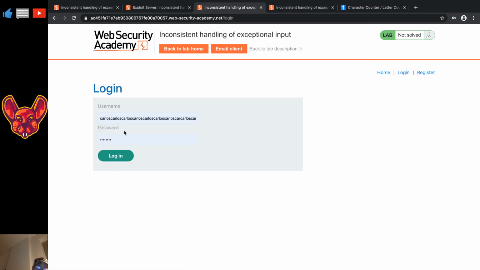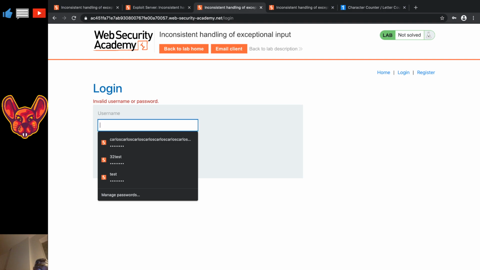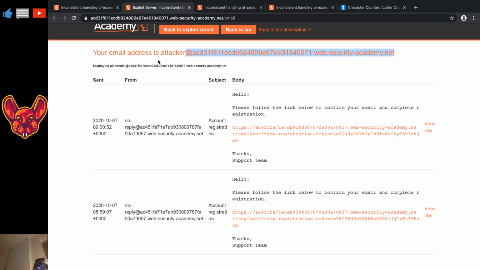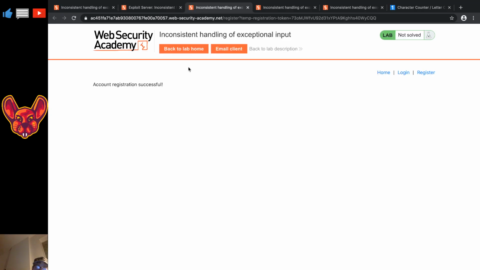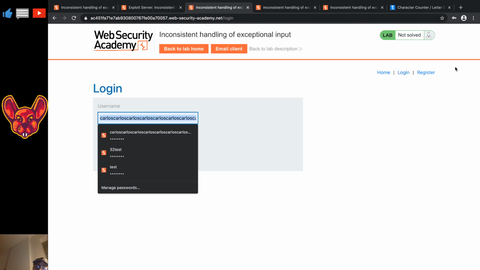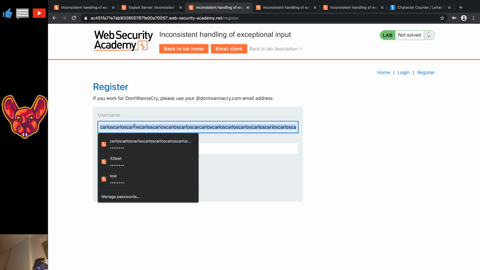Let's log in real quick as this guy. That's not the correct password. Oh crap, I don't know which user I have anymore. Alright, I still need to, of course, activate that user. So we're going to go back to our client. Can I see my username in here? I cannot. Crap, that's not good. We'll have to do this again. So let's register again. We'll use the same email address this time. Is this user correct? Let's see, we'll click.